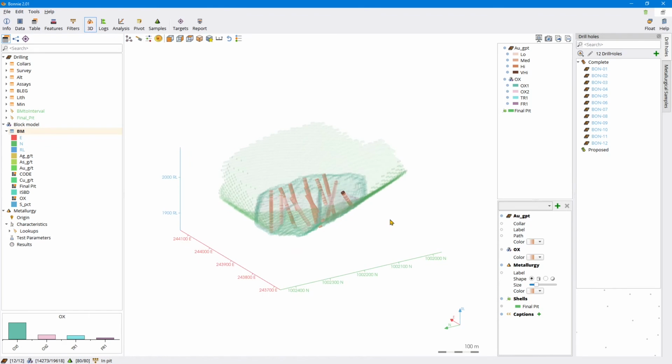So you might want to do that to focus your case, because there could be oxides, or sulfides, there could be min zones, satellite pits, or exploration drilling that you don't want to consider. So you can use any of these features to filter your information to create a case that you want to focus on. Especially if you're going to do a representativity analysis, or if you want to choose samples, you want to know that the active material is the ore that's going to hit the plant, okay?